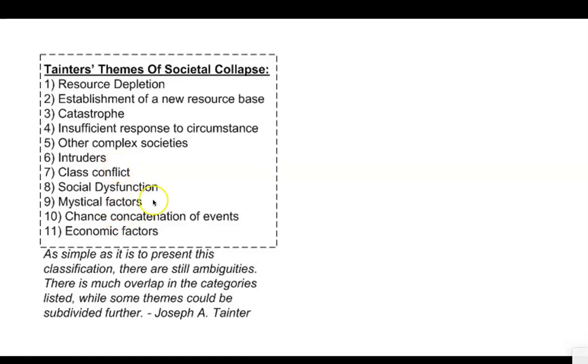I don't know. Anyways, we start to see these at times when there's crisis, like when the Roman Empire was hit by a series of pandemics. You saw all these different mystical groups rise up. Chance concatenation of events, a lot of things just occur at the same time. And these tend to just make things even more complicated and more chaotic and so on. Then you've, of course, got economic factors, which can range from production of goods to importation of needed goods to agriculture and things like that.